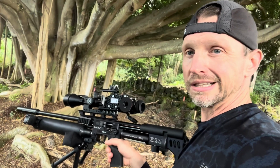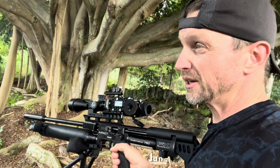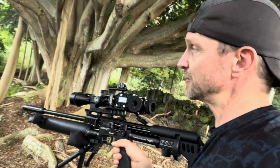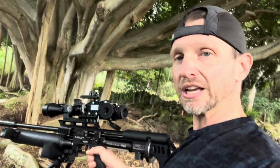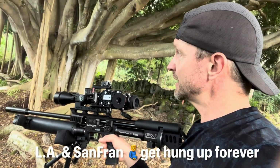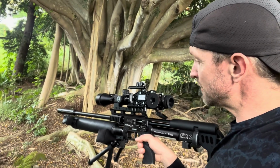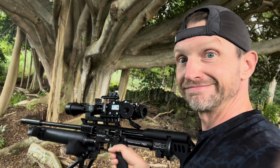I think I told you guys in the last video, I got another scope on the way. I got a 1x6. I'm gonna use it probably mostly for hunting, but I'm gonna try it for the speed silhouette type stuff too. I think it'll work good for both. But I've been waiting for it for weeks. Everything's hung up in California where nobody ever works, I think. Waiting for that, waiting for my regulators, and gonna make a bunch of new targets. I just haven't had time. So let's do some shooting.